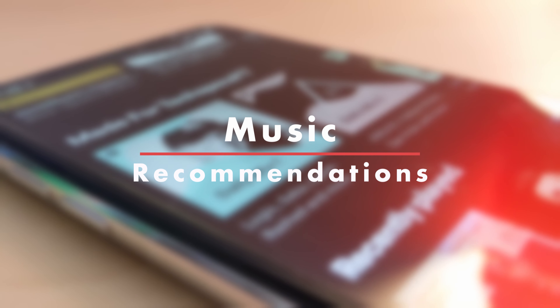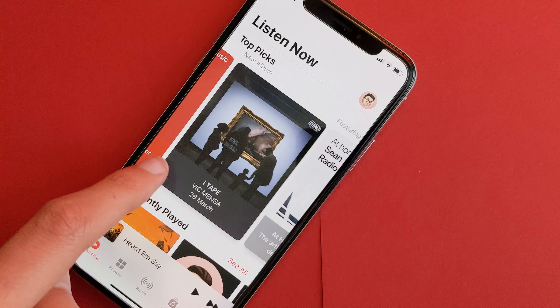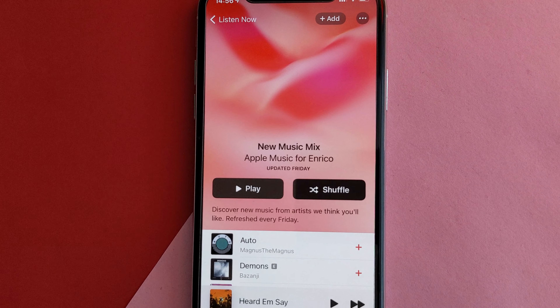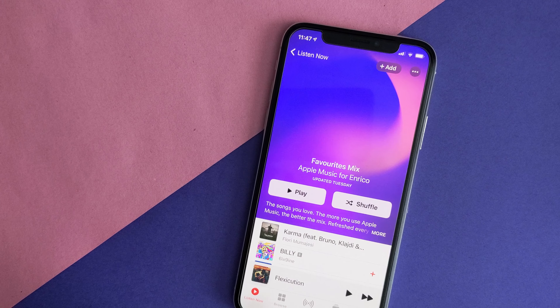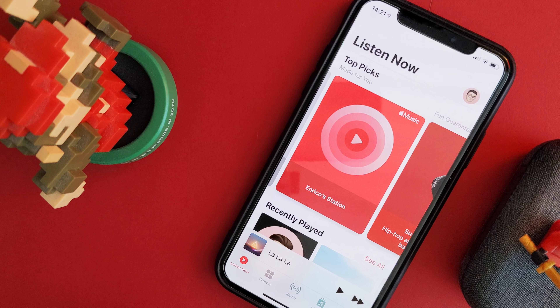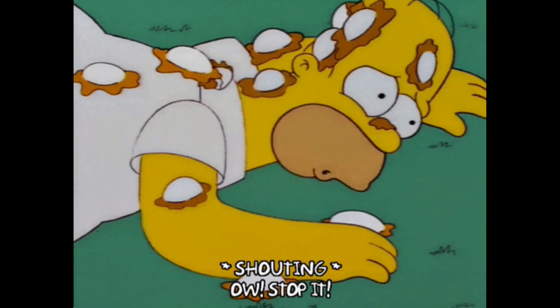Moving on, the next category is recommendations — something many people value to discover new music. Apple Music has the Listen Now tab with a list of top picks based on what you've been listening to. There are also five personalised playlists updated weekly: a New Music Mix, a Friends Mix based on what your friends are listening to, a Favourites Mix based on what you listen to regularly, a Get Up Mix to help you get motivated, and a Chill Mix to relax to. However, as an Apple Music user myself, I've honestly given up trying to use these playlists because the algorithm really doesn't get my taste. Out of maybe 20 or 30 songs, one or two are actually good, and the rest seem based on my tastes from a year ago. The stations feature of an endless recommended playlist also doesn't feel that useful, and it often feels like they're just throwing random songs at a wall hoping they stick.